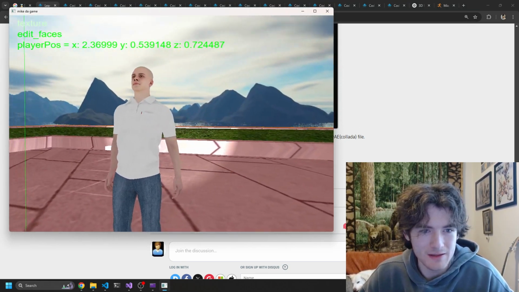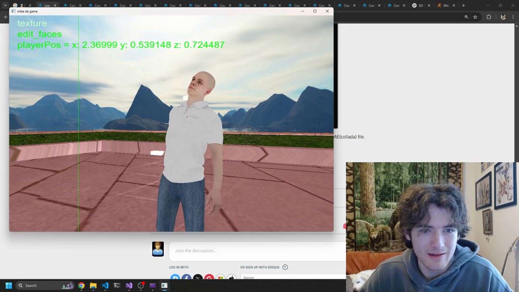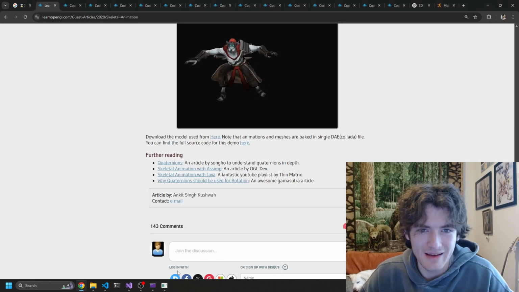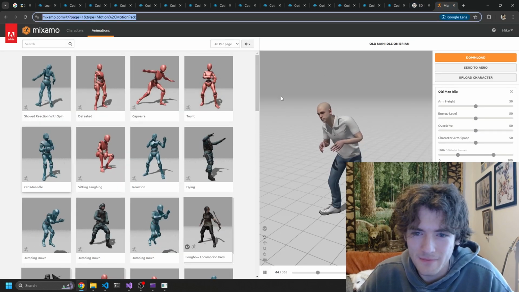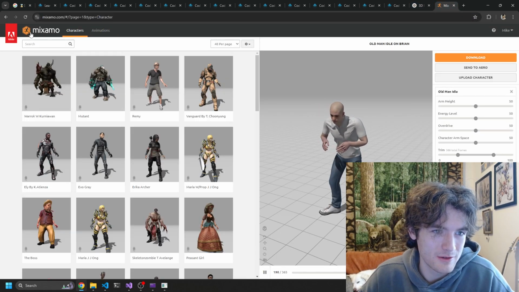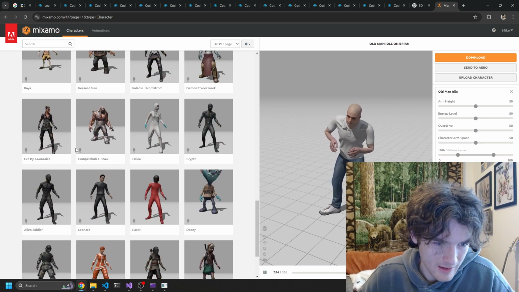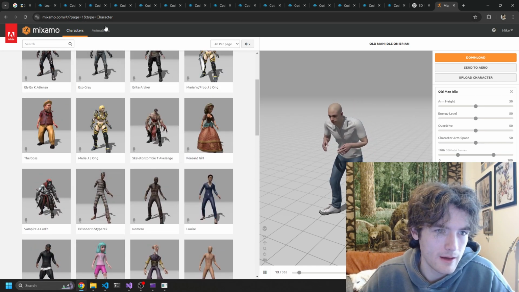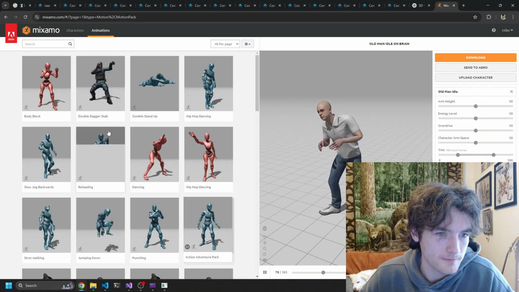He's just happy. He's just happy to be here. Look at him. And then this guy I got from Mixamo. Mixamo is just an Adobe thing, and they have all these models that you can grab, and then animations for the models.